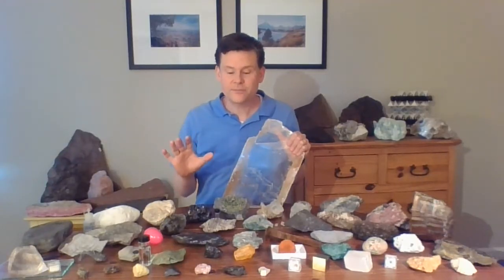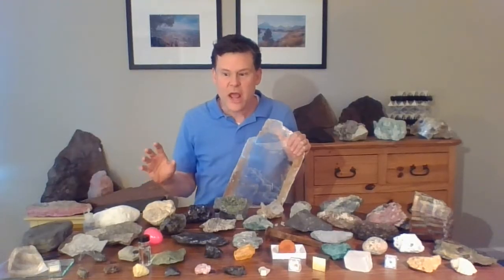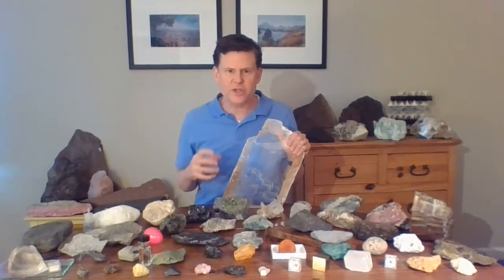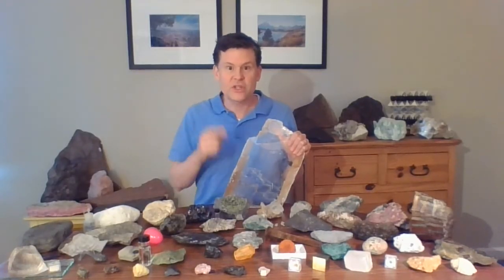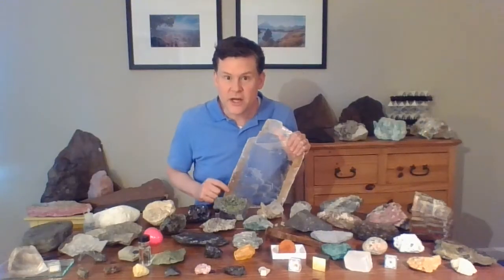Those crystals are some of the biggest crystals ever found anywhere, and they form deep, deep in the earth. How did they form? Deep in the earth below that cave, there was a hot, hot magma — molten rock — pumping up heat towards the surface. But there was something else coming out of that magma: water that was carrying sulfur. And if you know anything about sulfur, you know that it's yellow.